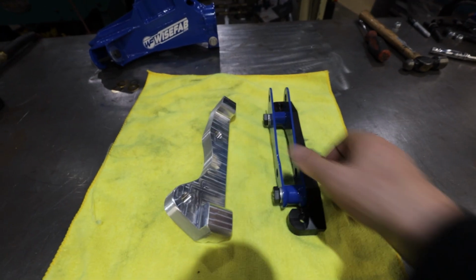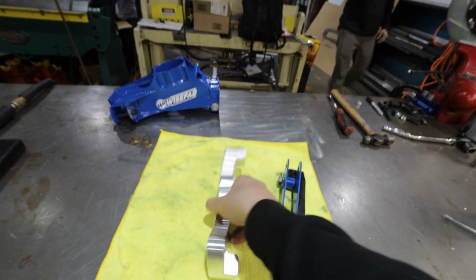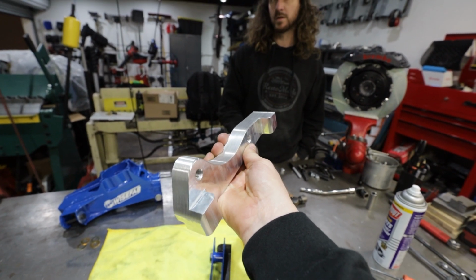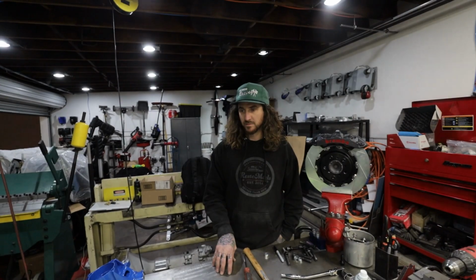All right, the verdict is in. What was it, Kusi? 3.1 pound? 3.1 on this steel bracket, and the new Dom spec 6061 aluminum bracket, about 1.3. So we saved a lot of weight on the front end. 4 pounds, I'll take it.